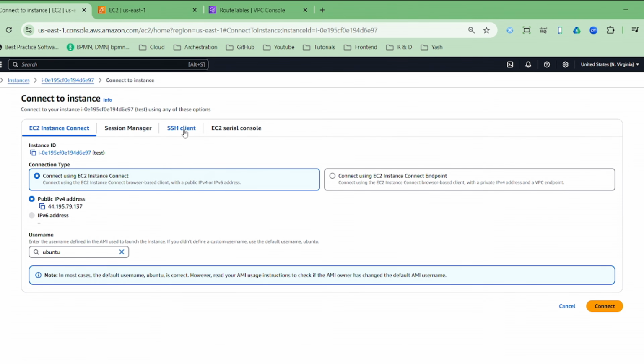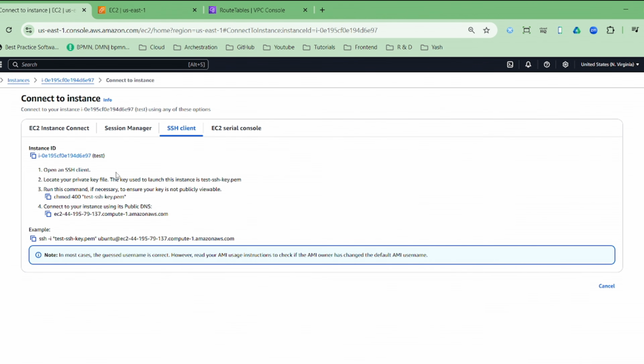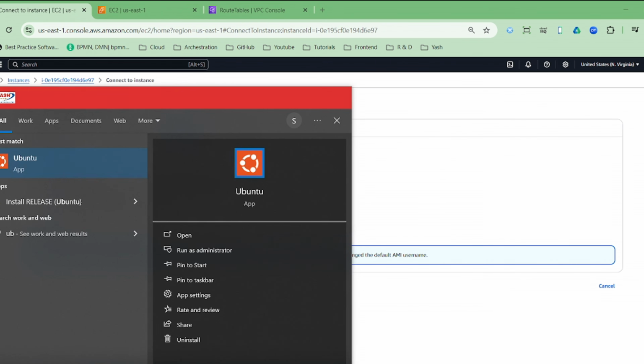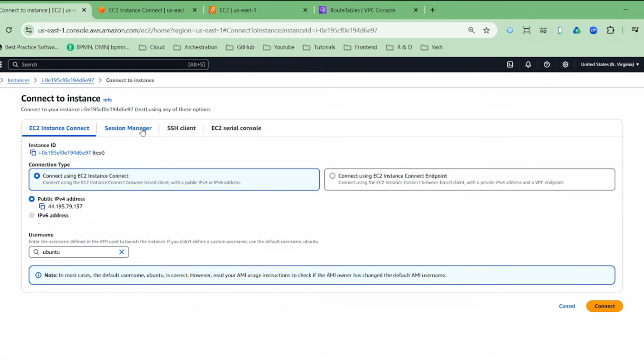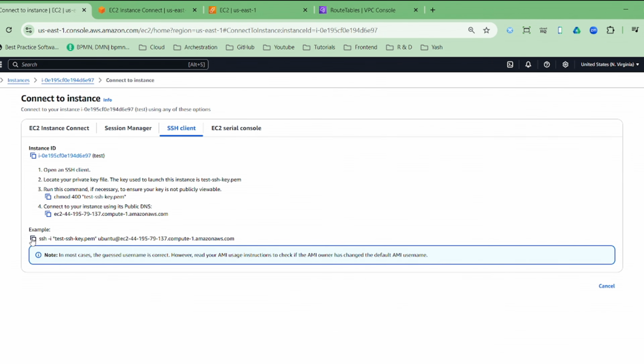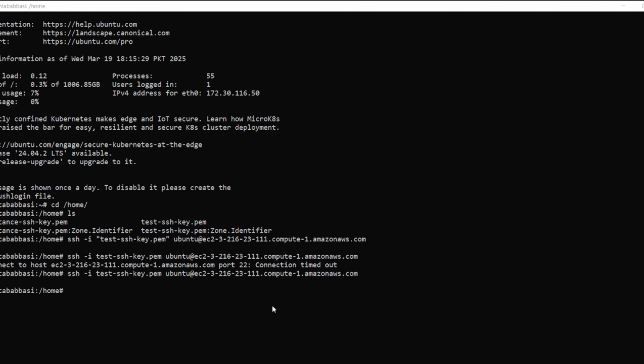Okay, and with SSH I can just open the console. Here we have Ubuntu. Okay, and cd home. Here I have the test key available.